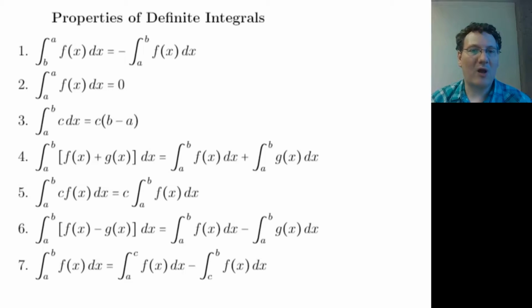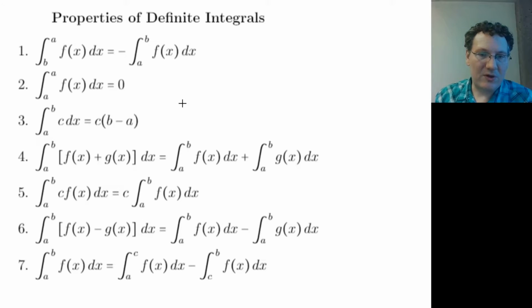All right, so here we have some properties of definite integrals that'll be handy. So first off, if you take the definite integral from b to a, that's always going to be the opposite of the definite integral from a to b. So flip the bounds, you're going to change the sign. The definite integral from a to a can be thought of as having a width of 0, so you're going to have an area of 0. So that definite integral is always going to be 0. The definite integral of a constant c over the interval from a to b comes out to be c times the range b minus a.